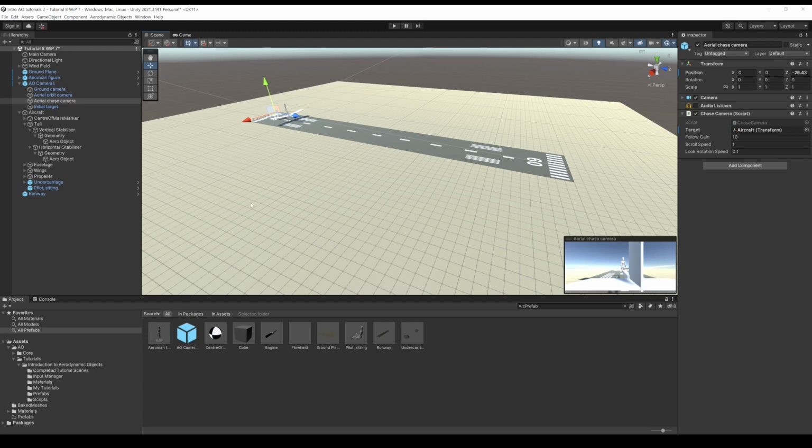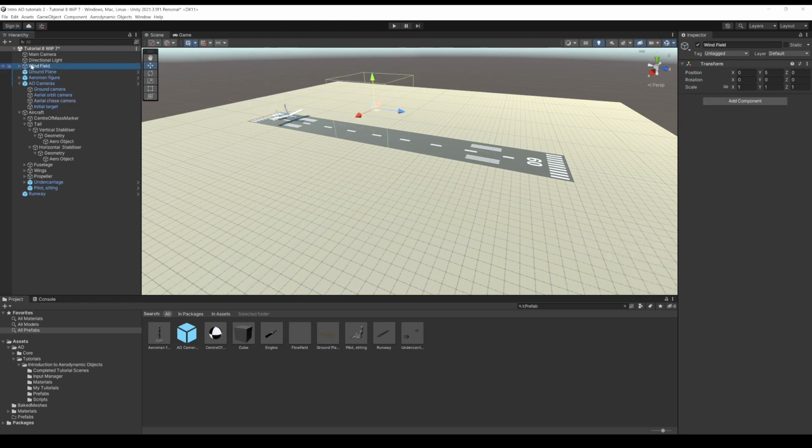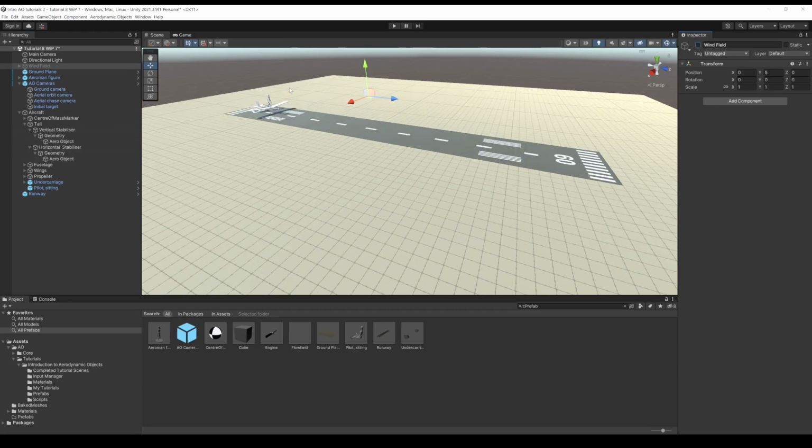What else? Because we're test flying, we want a nice still day. So if we go to wind, and in fact let's turn the whole thing off, so we haven't got wind to deal with. At the moment it's only a bit of wind in the box in the middle, so that wouldn't be right anyway. One last important thing we need to do is set up the physics time step for this simulation.